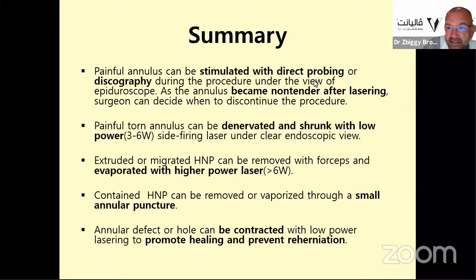Performing the stimulated probing, we know how effective it is during the surgery. We can also remove extruded migrated disc. We can perform contained herniated disc discectomy. We have contained herniation, same like for the monoportal endoscopy. And the annular defect, because of the construction of the scope, makes it very easy to access this anterior epidural space. So these sinuvertebral nerve denervations are effective.